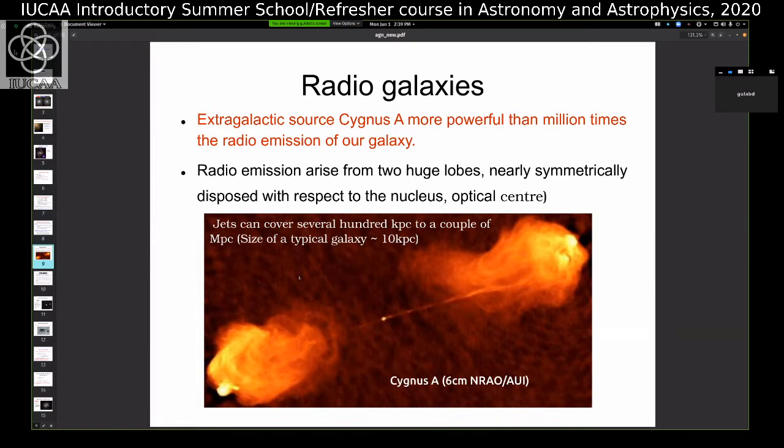Later on, when these radio images were studied, they showed this double lobe structure. So you see there are these double huge lobes at the two ends, and near the center there is a core, or a very nucleus. This nucleus actually coincides with the optical nucleus of the galaxy, and there are these jets emanating from the nucleus which connect to the lobes, and these jets interacting with the intergalactic medium form these radio lobes. So this is completely different morphology compared to a normal galaxy. So these are the peculiar characteristics of radio galaxies.